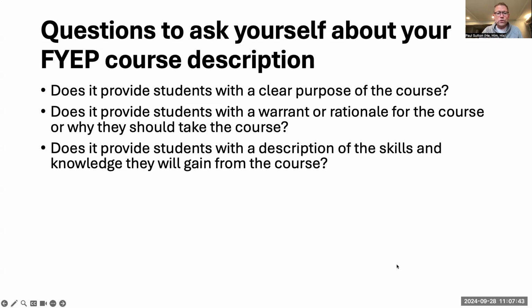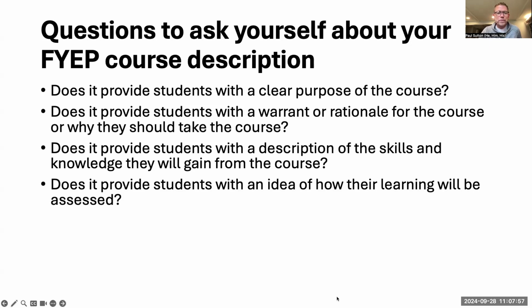So the third question is, does it provide students with a description of the skills and knowledge they will gain from the course? So will they get an indication of what it is that, on a very basic level, they will learn from taking our course? And then, does it provide students with an idea of how their learning will be assessed? So are we really clear about that? Maybe not in super specific terms, but generally speaking, what can they expect from whatever our summative or major assessment might be from the course?